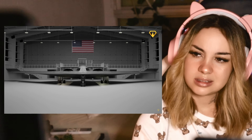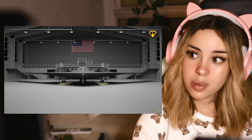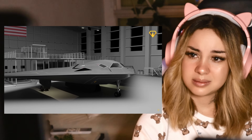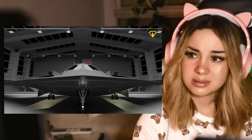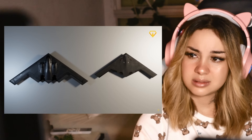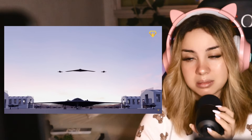But even stealth aircraft can't hide from aging. The Air Force is already eyeing its replacement: the B-21 Raider, the next evolution of stealth technology. The B-21 Raider is designed to play multiple roles as an intercontinental strategic bomber and intelligence collection hub, hooked up to a larger network, making it the first sixth-generation aircraft of its kind. It's meant to be smaller, more affordable, and easier to maintain than its predecessor, which would allow manufacturing a much larger fleet.